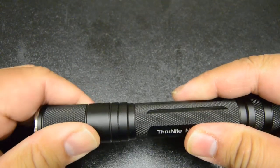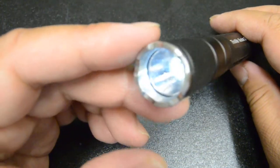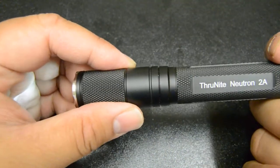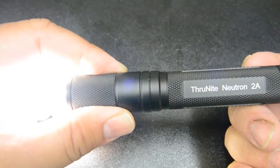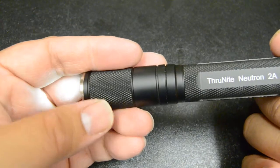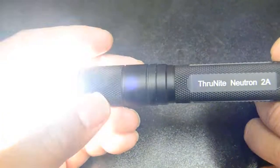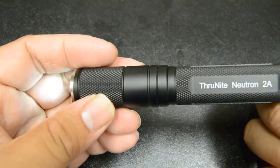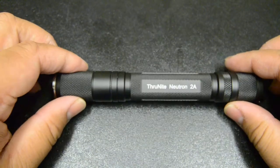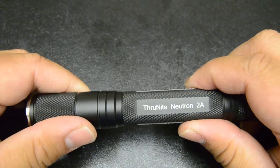If you twist the bezel or loosen the head and you turn it on, it has a Moonlight Mode. They call it Firefly, but I call it Moonlight because I'm used to the term. And then you can cycle through by just tapping it. So you have this Moonlight or Firefly mode, low, medium, high, and then you have this SOS. I usually leave it on Firefly, because there are some situations, like in the middle of the night, where I don't want to wake up my wife or my kid.